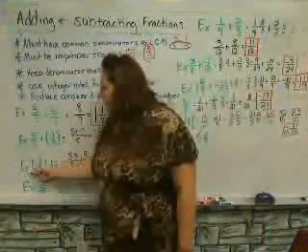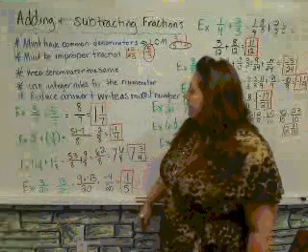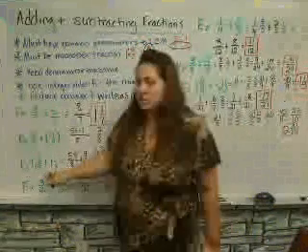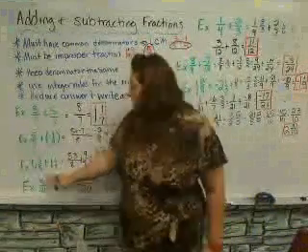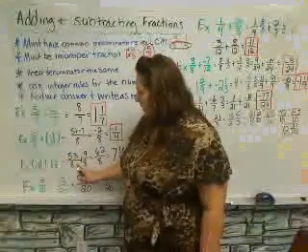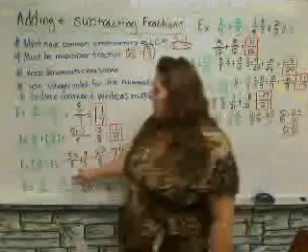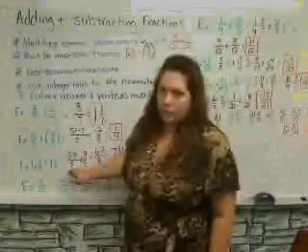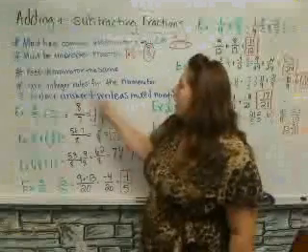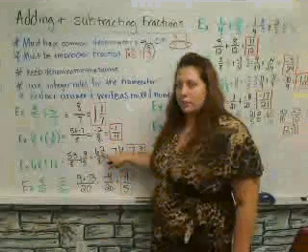Okay? Our next example, 6 and 5/8 plus 1 and 1/8. What we want to look at here first are the improper fractions. That's what I'm going to do first, is change them to improper fractions. So what we're going to do is 8 times 6 plus 5 is 53. Keep the denominator. 8 times 1 plus 1 is 9. Keep the denominator. So then we look and say, hey, do we have common denominators? We do. So we're going to keep the denominator the same, and use integer rules for the numerator. 53 plus 9 is 62.